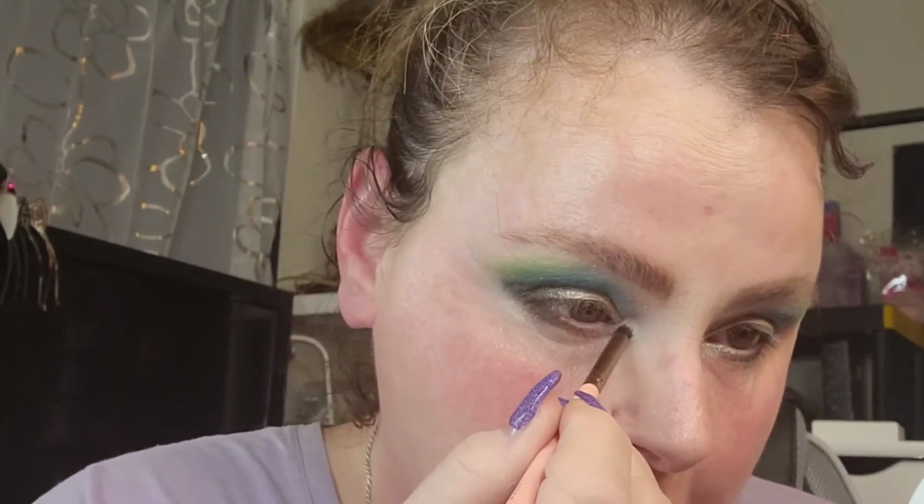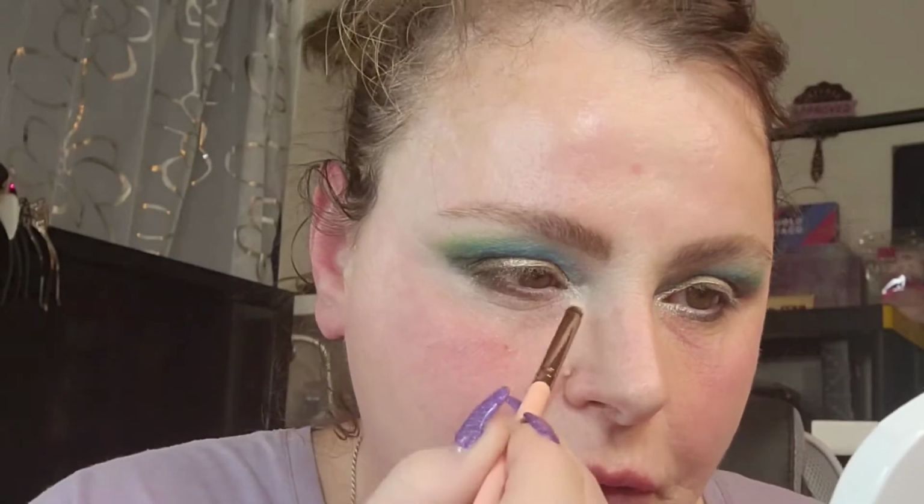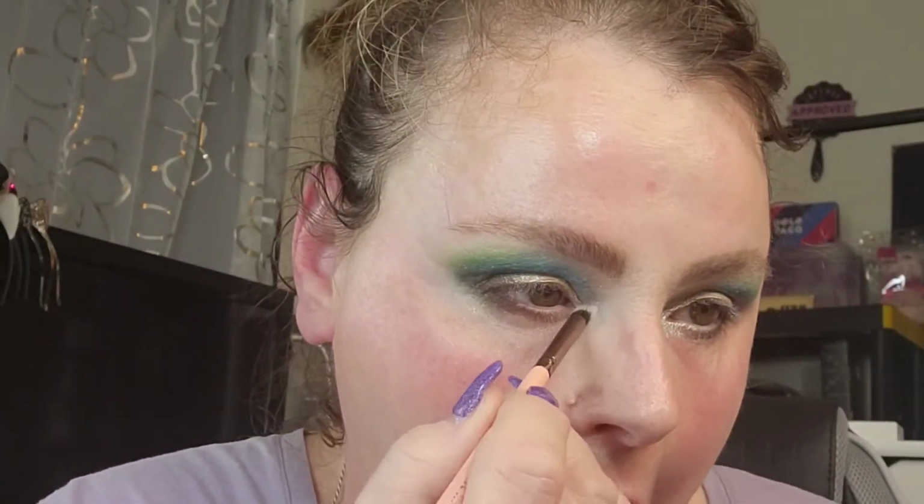I'm just going to grab this little pencil brush. I'm going to go into Cafe Disco, and I'm going to use that to help go into this outer corner. I'm going to spray this. I think I'll get a little more out of that if I spray it. Yeah, that's doing it. I want a little more of a pop to that there.